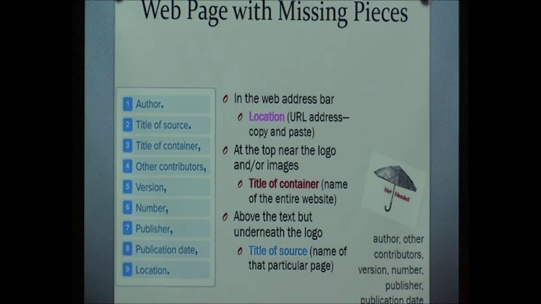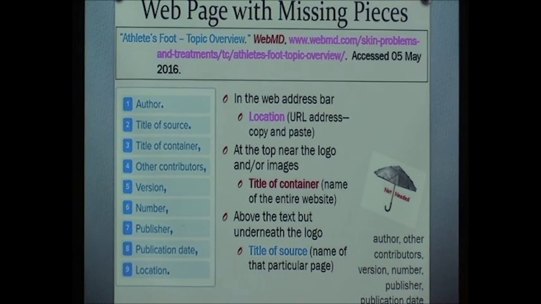As long as you're using the container approach and you're giving me as much information as you can, you get to decide a little bit how that goes, as long as you're following their format. So let's say that this is all we have, and we really don't have those things. Then we're going to do something like this. And this right here illustrates why I tell students to do their Works Cited page first. Because if you don't, you're going to be tempted to put WebMD in your in-text citations. You're going to quote from that site, and then you're going to put that in parentheses afterwards. But that's not correct, because what comes first in our citation on our Works Cited page is always what goes first in our text itself.